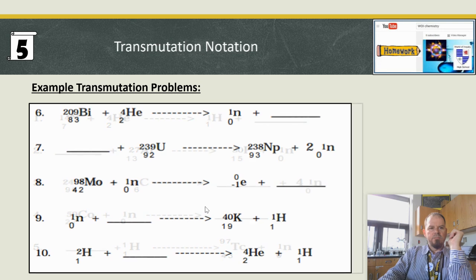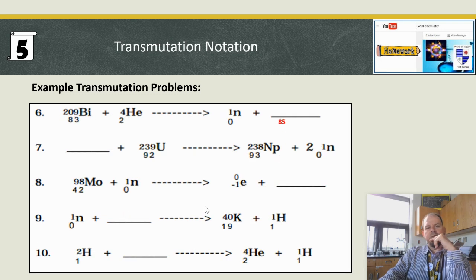Whoopsies. Let's see what happened. Just a weird animation. My bad. All right, so 83 plus 2 is 85. 0 plus 85 equals 85, so we're good. 85 is AT. Then I have 209 plus 4, which has got to be 213. 213 minus 1 is 212. And 93 on the right-hand side, because 93 plus 0 is still 93. So 93 minus 92 is 1.